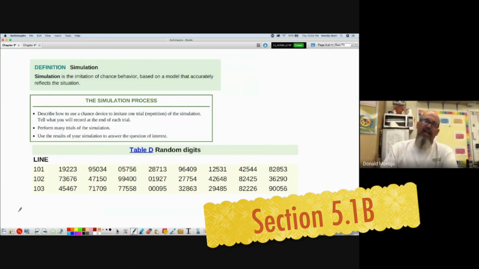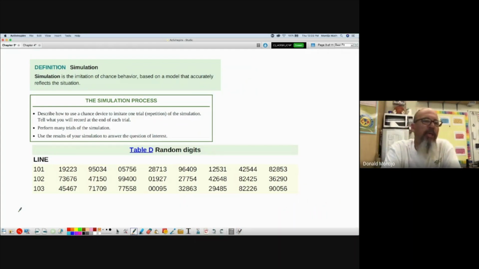First, we're going to investigate probability. Instead of looking at the rules and laws and how we use the formulas for probability, we're going to simulate probability, such as the last example, by flipping a coin over and over and over again to see, is it truly 0.5? By simulating it, we could flip the coin over and over and see that, yes, over many flips, it starts to approach that true answer of 0.5.